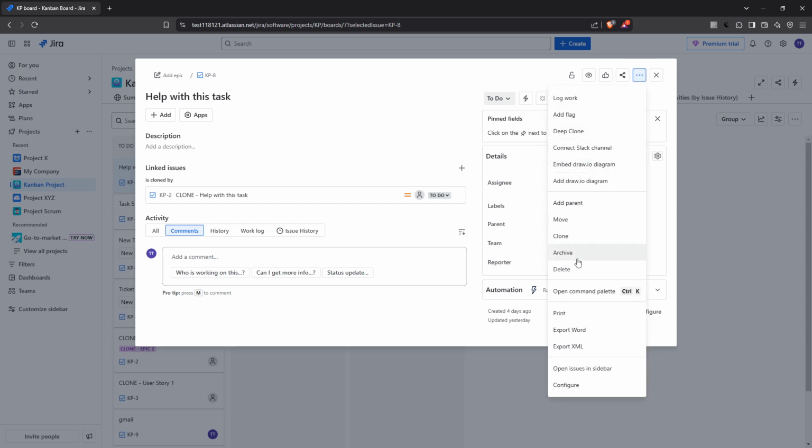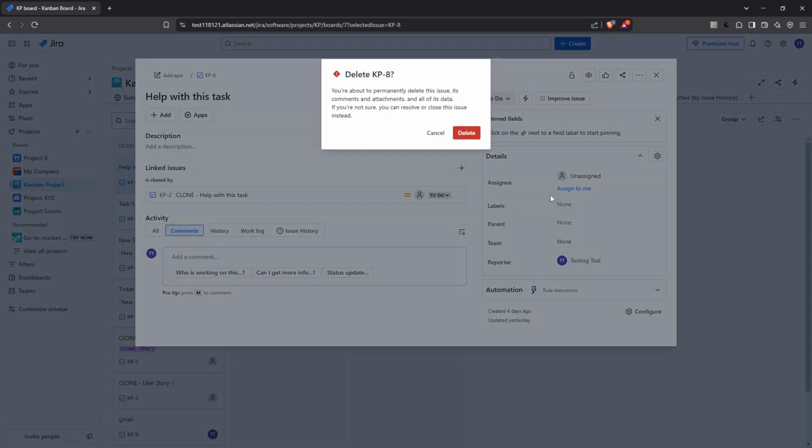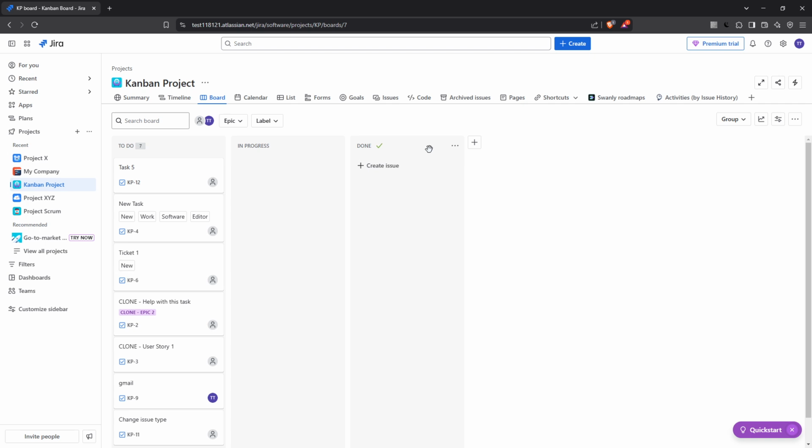From here, select Delete. After selecting Delete, you'll want to confirm your decision when prompted. You'll need to click Delete again in this confirmation screen. It's important to remember that once a task is deleted, it is permanent. Double check that you aren't removing something that might be needed for future reference.